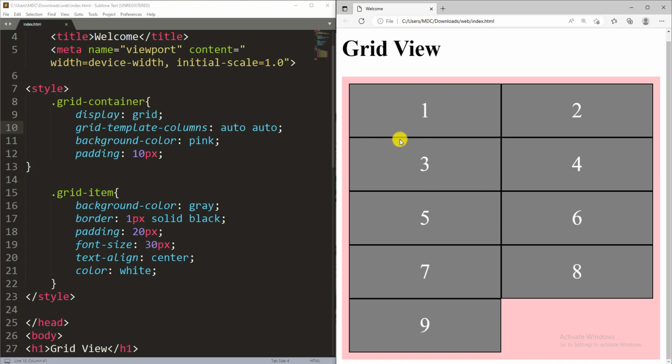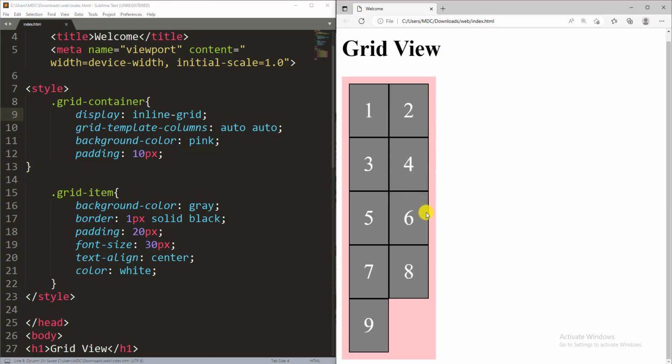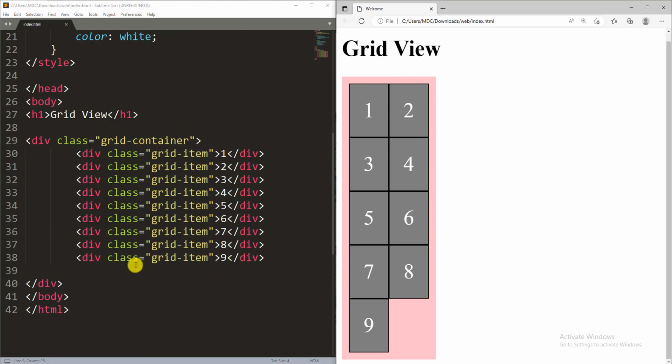So the element becomes a grid container if we're going to use the display property and we're going to set this into grid. Aside from grid, pwede siya inline grid. So inline dash grid. Pwede siya inline grid.